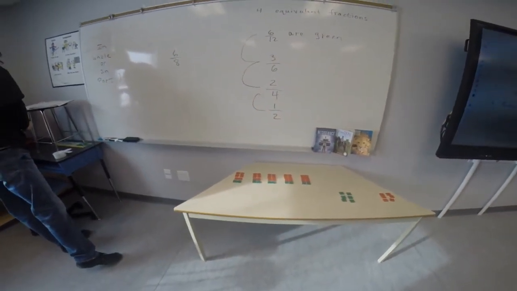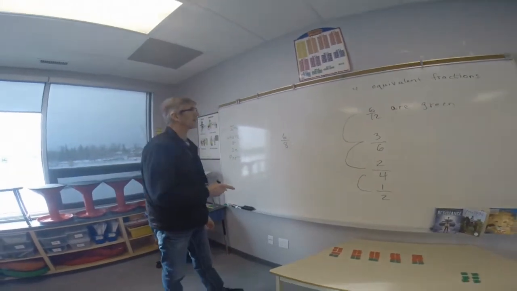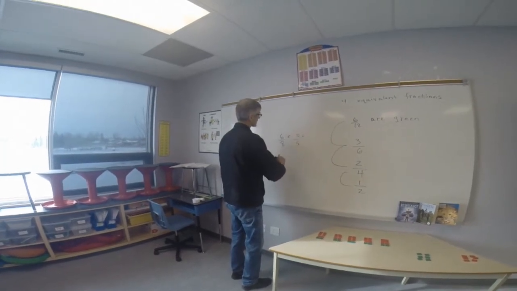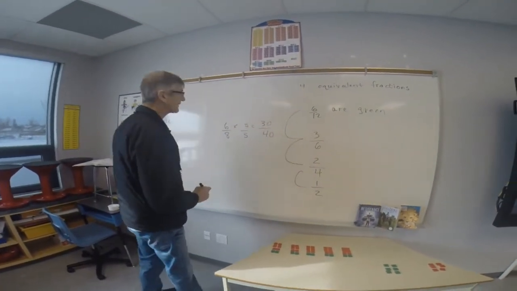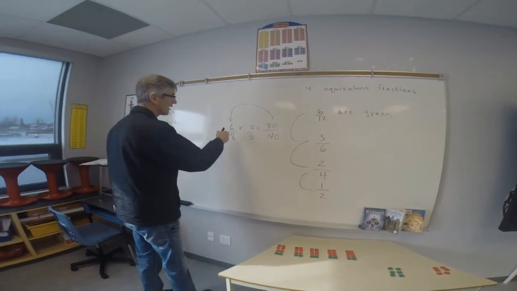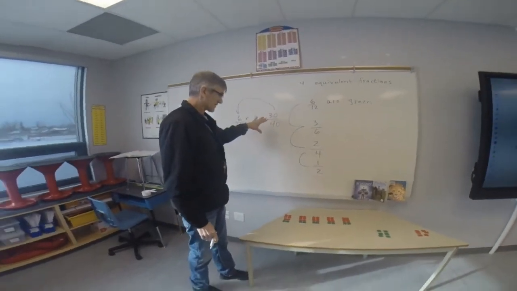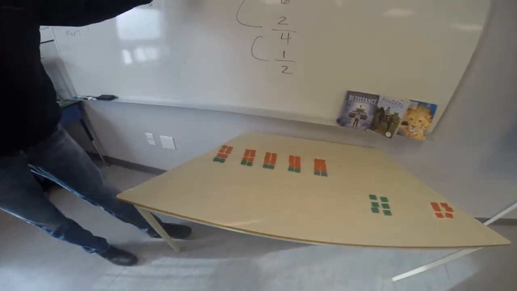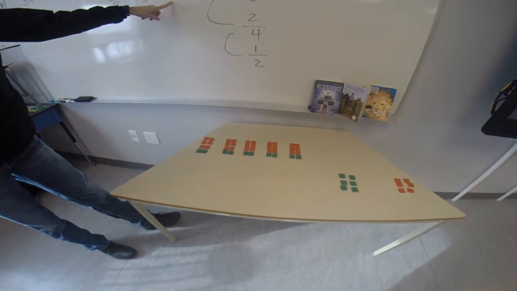They're talking about making equivalent fractions here. We can do it different ways, by multiplication or division. So we multiply top and bottom here by 5. We get 6 times 5 equals 30, and 8 times 5 is 40. So this fraction is basically the same as that one. This one is smaller and easier to work with, but these two are equal. If you look here now, we've got 30 of the red ones, and all together there are 40 tiles. 5 groups of 8.